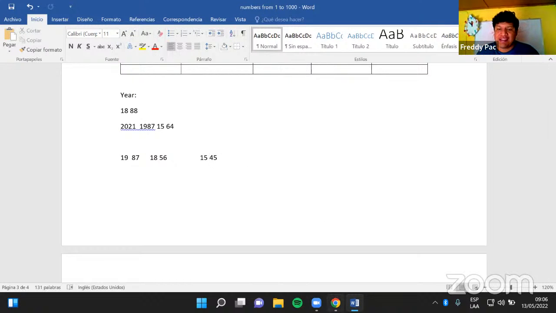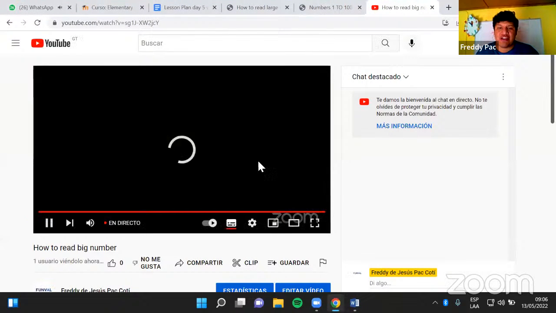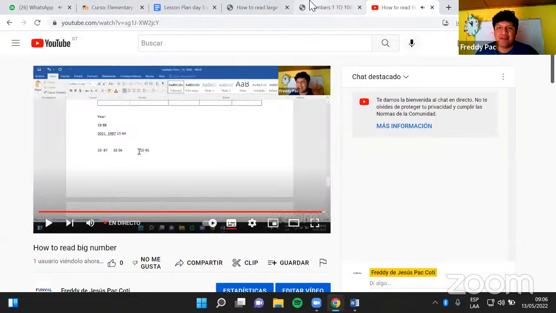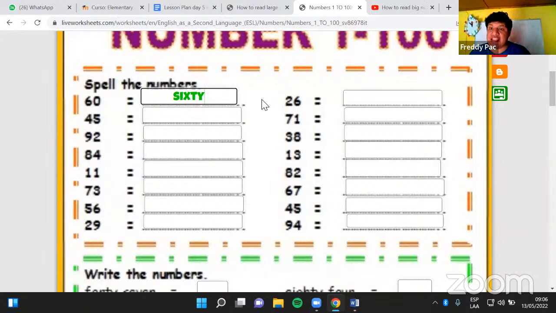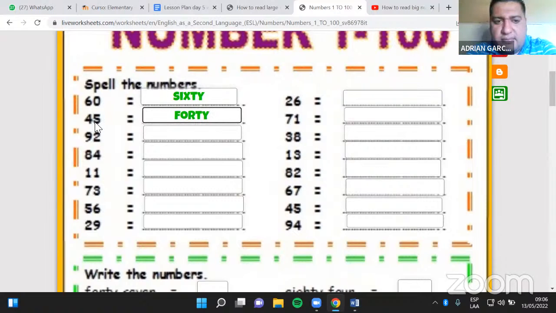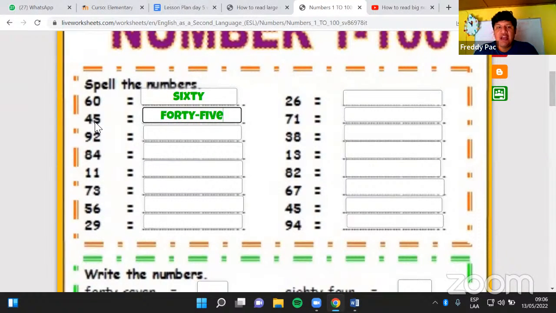But now, guys, we are going to start learning about the spelling. We have to learn how to write the numbers. So when you see two-digit numbers, this is your question, Adrian. For example, this one, you already know that it is 40, right? But then how to read this? 40, five, and then you write a hyphen. 45. Always when you see two numbers together, you have to write the hyphen. This is the hyphen, guys.